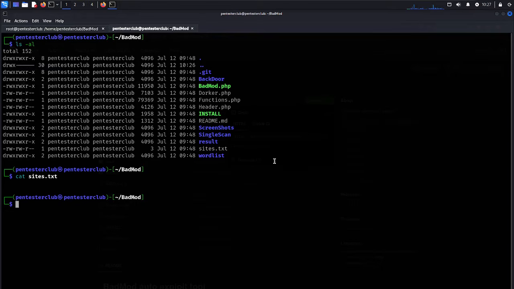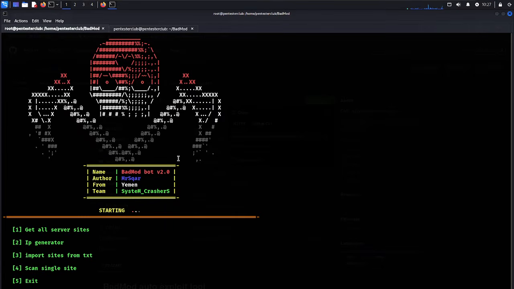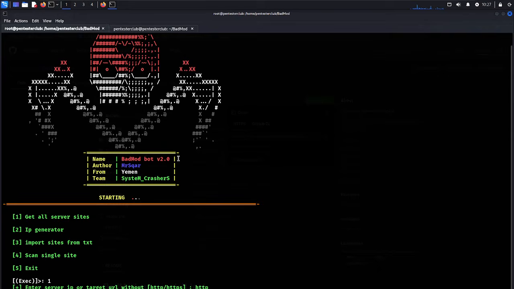You need to put valid sites here. I don't have anything, so let me put here: enter the IP address or URL of the target without HTTP. All server sites are saved in sites.txt.